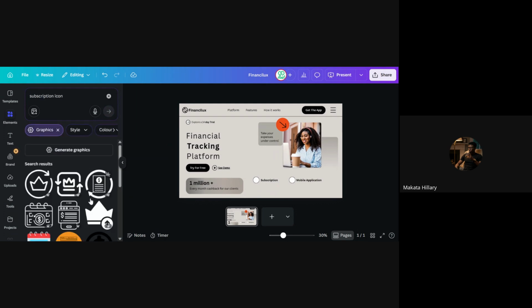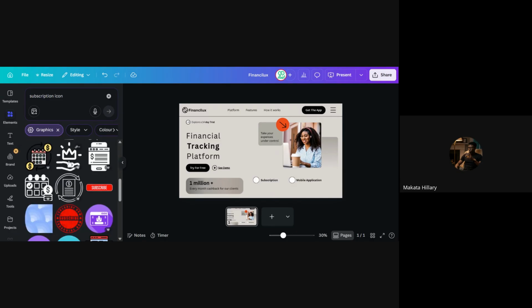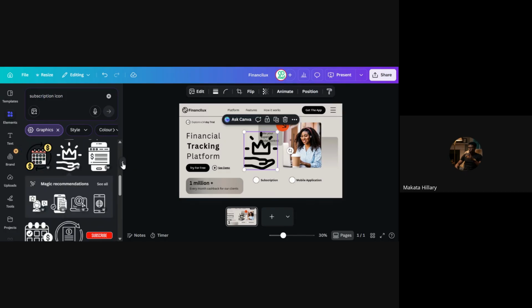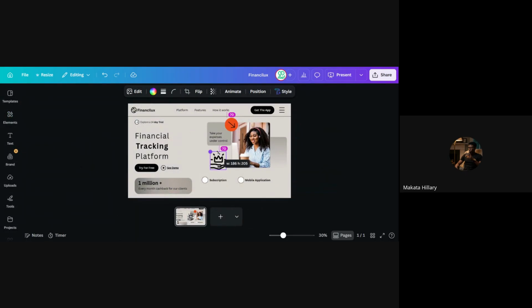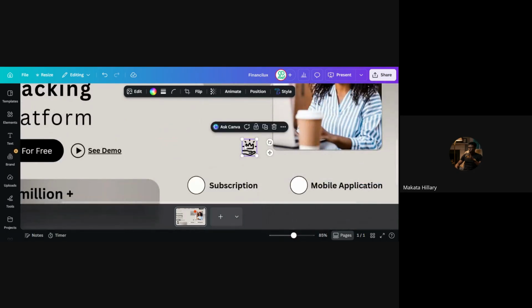Now, since we don't know that particular icon, we're going to use an alternative. So for the subscription icon, let's just use this one because we don't have much time. Now, again, I have to zoom in. Since this is going to be very small like this, if you place it at the center, it's going to look proper. I'll just leave it here.